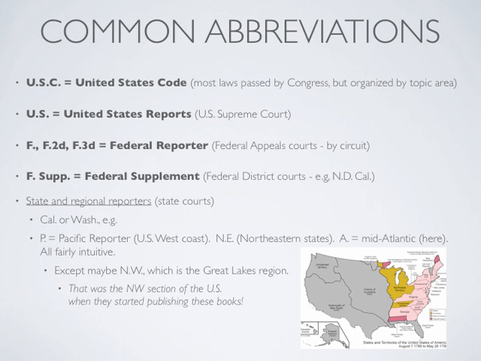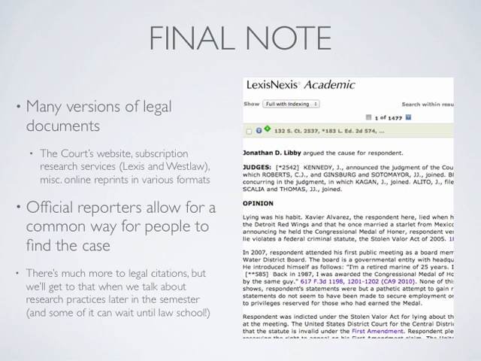So let me close by saying that you may be wondering why we still talk about these books in the internet age. And in this course we will be using online databases for the most part. The best reason that we still use these is that official reporters provide a common set of page references. Major legal research databases will note when a case is printed in another source, and they'll provide the page number right in the text where the page break would be if you were reading it in that other source.